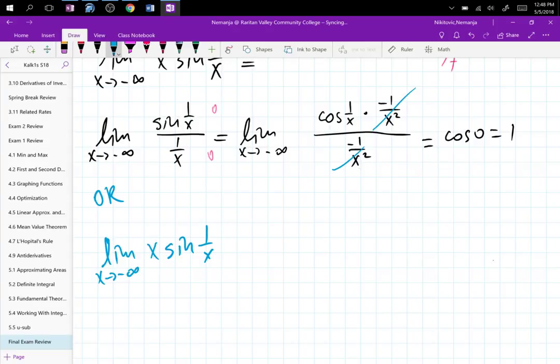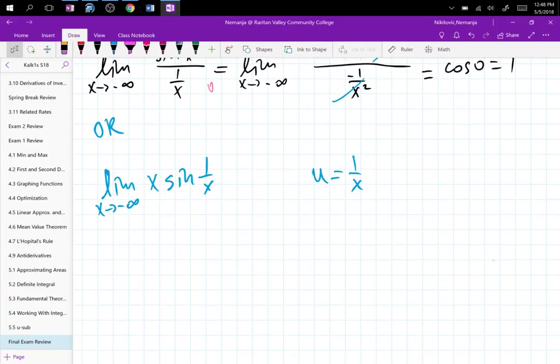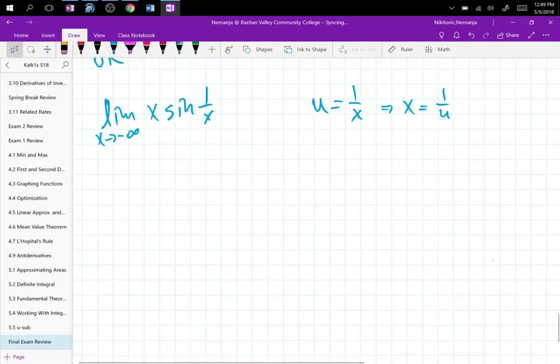We just learned the technique in this class of what you should do with expressions that bother you, right? We use u substitution, right? So u equals 1 over x, and we don't take derivatives or anything. It's just a straight up substitution. So what's x? In that case, x is 1 over u, right?